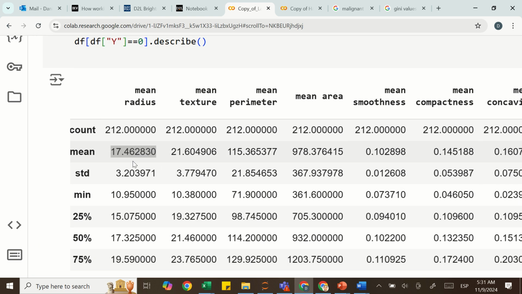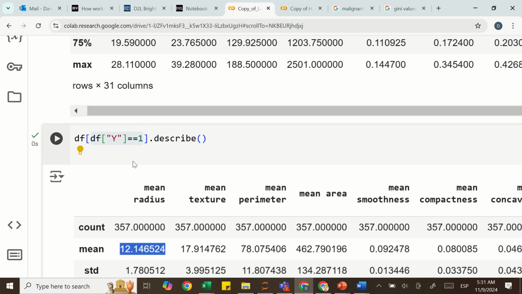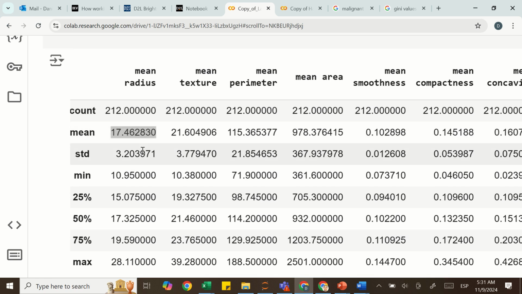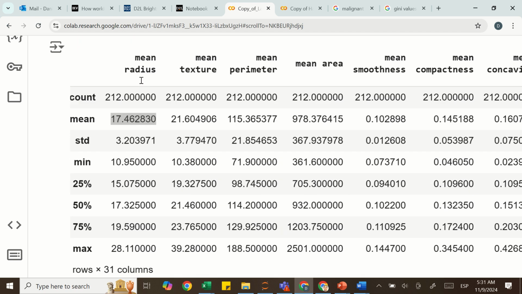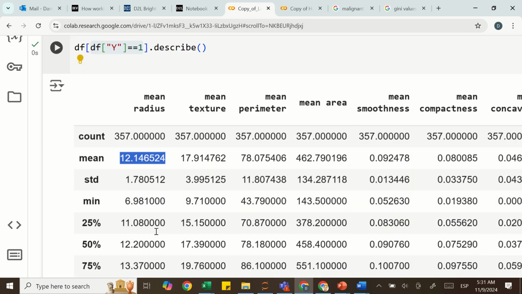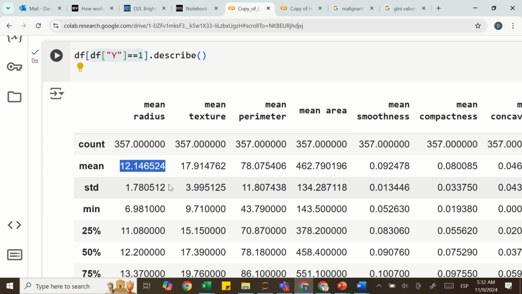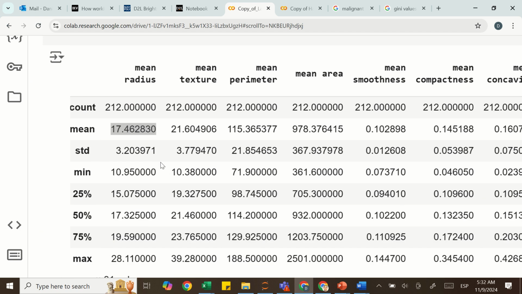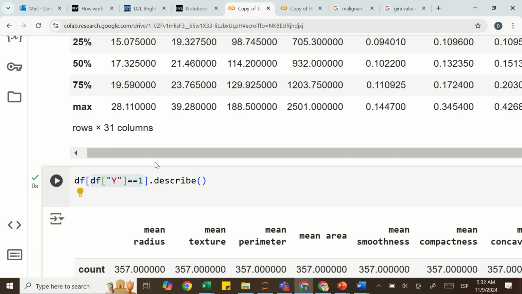So immediately, for example, with the first variable, I can claim, at least as a hypothesis, and it's not a final conclusion, but my initial hypothesis, and maybe it makes sense, right, is that malignant tumors are bigger than benign tumors, at least because the mean radius is smaller for the benign tumors. It's 12.14 compared to 17.46. But again, remember, during the EDA, you don't make conclusions. It's just about making hypotheses, right? And then you need to run some analysis to confirm that.